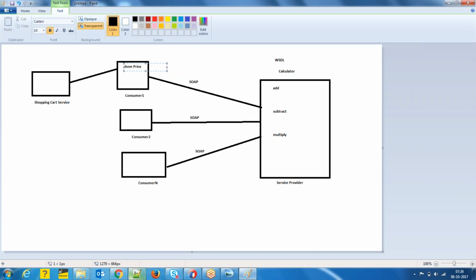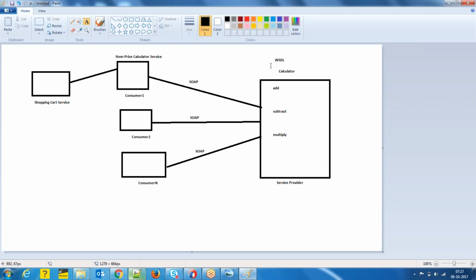So this is the item price calculator service. Okay. So see here.